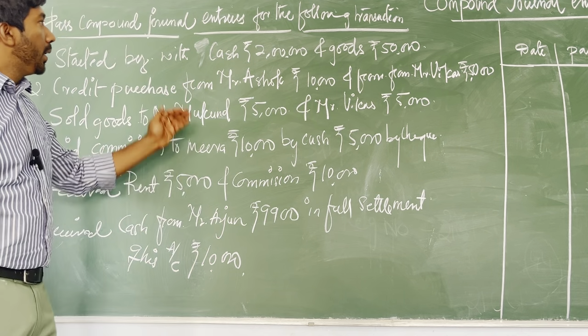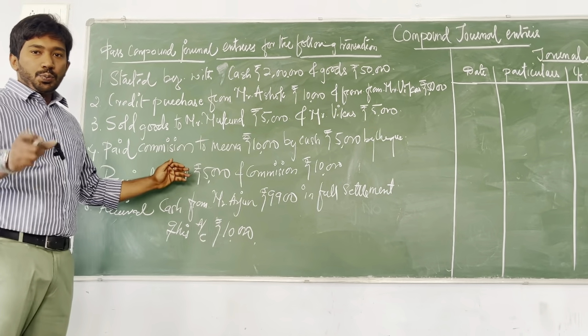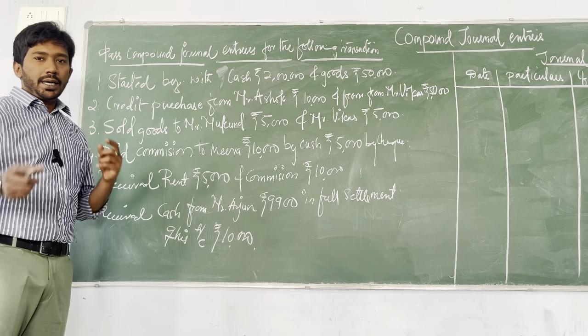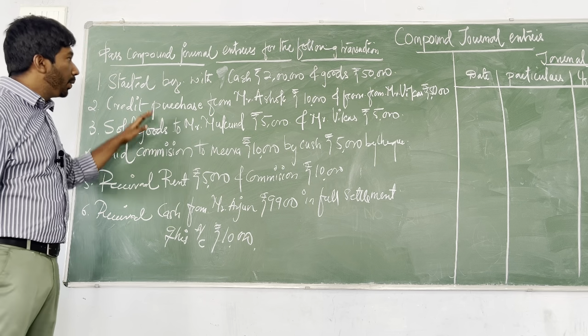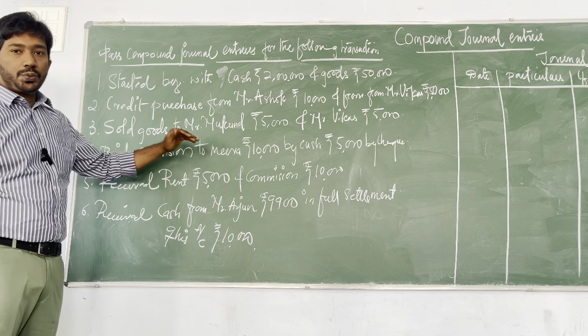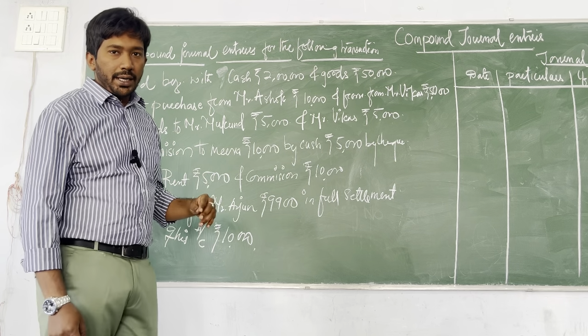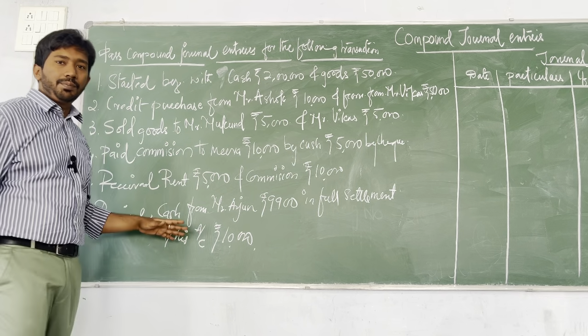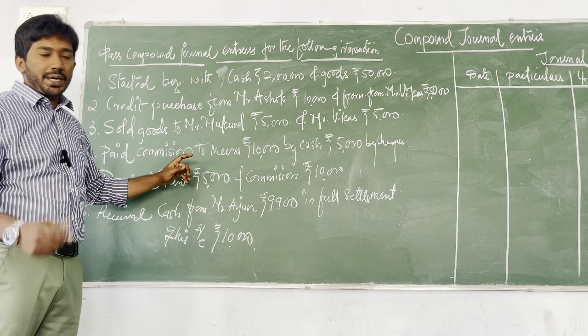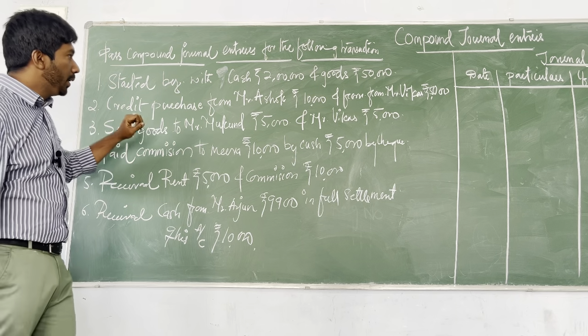Okay? So here they have given a problem. This problem was there in the midterm question paper. This is the problem which we are going to do, and this problem will come for 12 marks in your final exam too. It's a very simple problem, very easy problem. You can easily score 12 marks in this.